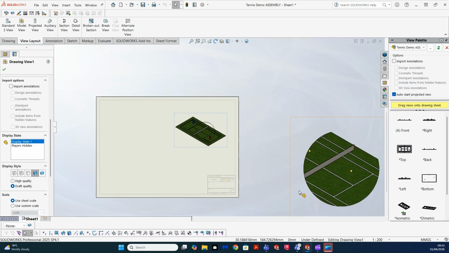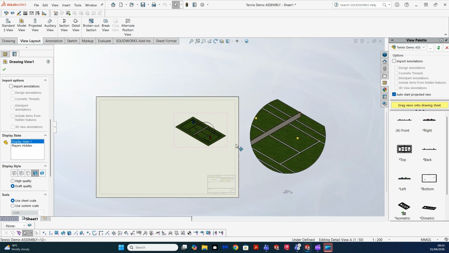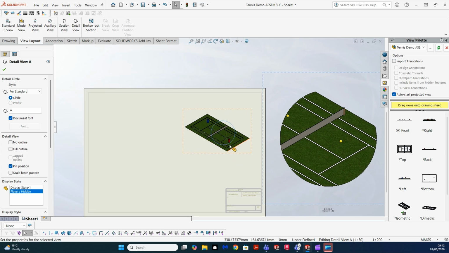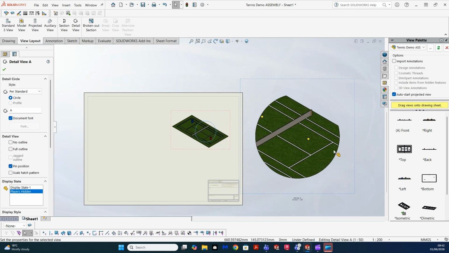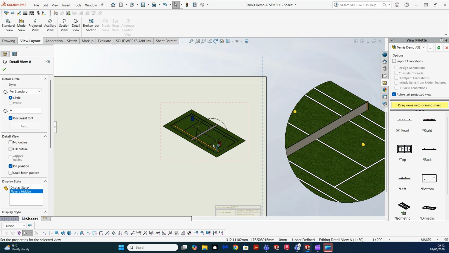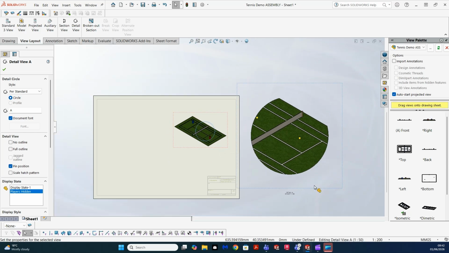And just to give you an idea how it can then give you a little bit more power, I created this detail here. And you can see that even though I've created this detail and the player is shown here, it's not shown here. The reason being is you can also control that individual view subsequently.